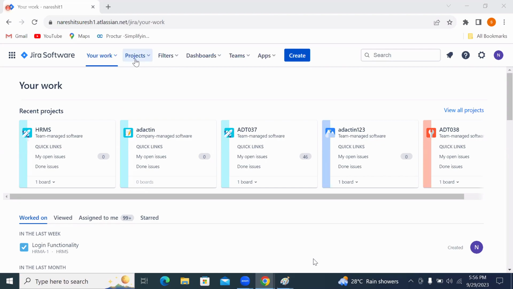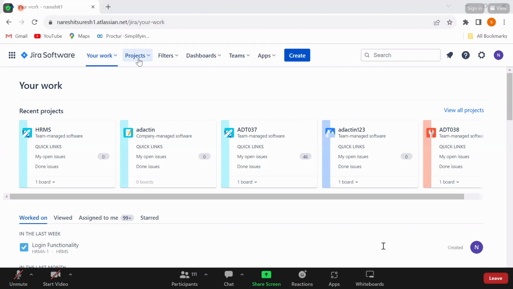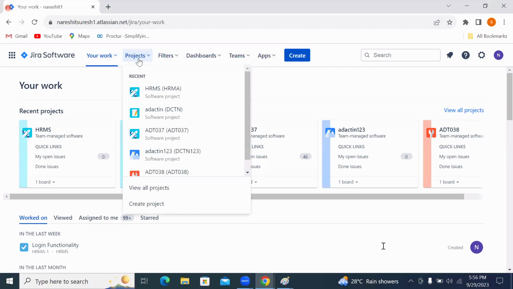You have to take care about navigating to projects main menu, having that option in the top. What is the option you got? Projects. From that, you need to select required project. So as part of manual testing, what is the project you are working on? Adapting.